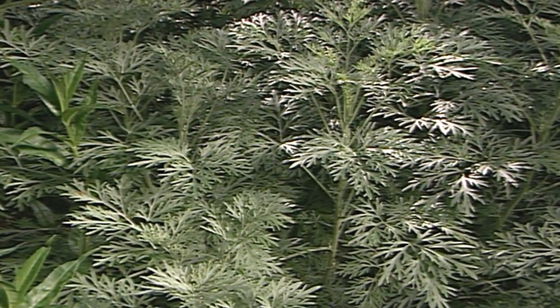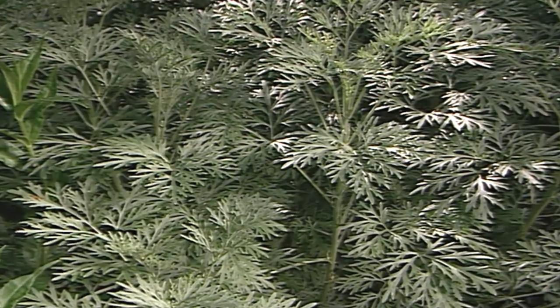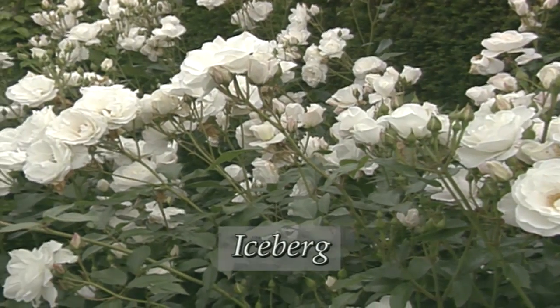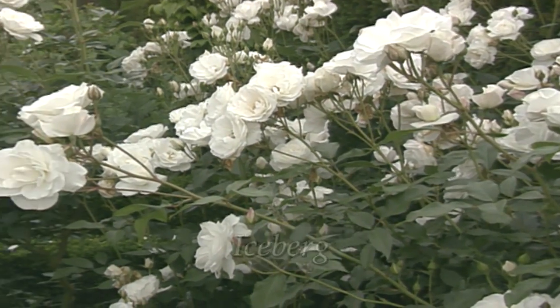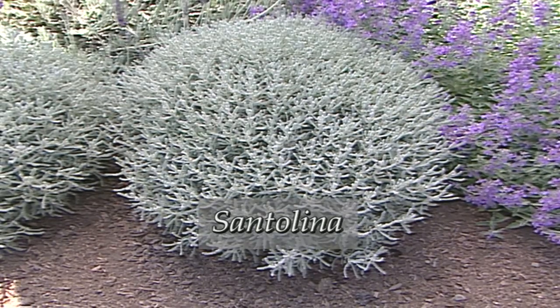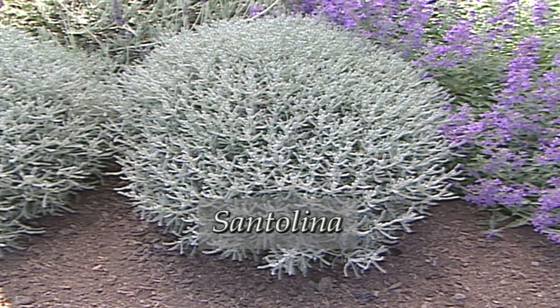It's a big mistake to only consider the color. One of the combinations I enjoy very much in my garden is the silvery leaves of Artemisia as a foil for white Iceberg roses or any pure white flowers. I think they're set off very beautifully by the silveriness of Artemisia. Another example would be Santolina, the gray mounds of Santolina. I don't permit the yellow buttons to flower, of course, but the repeat mounds of gray are a lovely adjunct to old roses and many other perennials. It gives a certain form to them. I intend in the future to do a whole border of darker leafed plants, perennials that are remarkable for their coppery burgundy leaves.